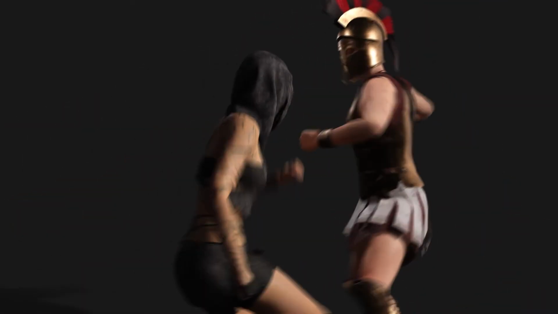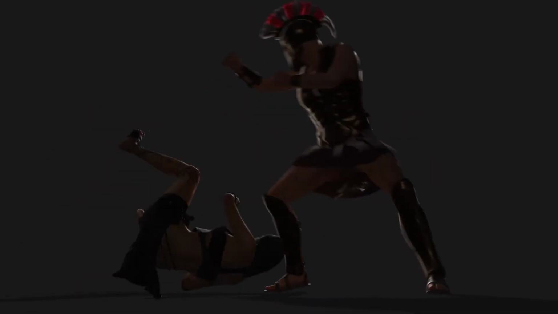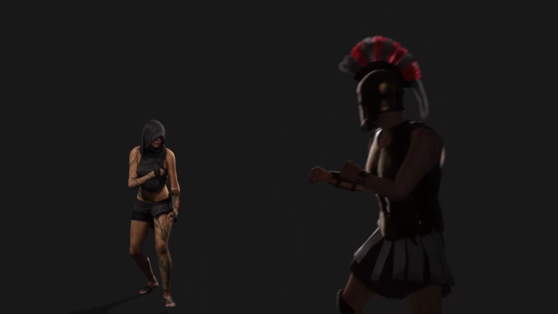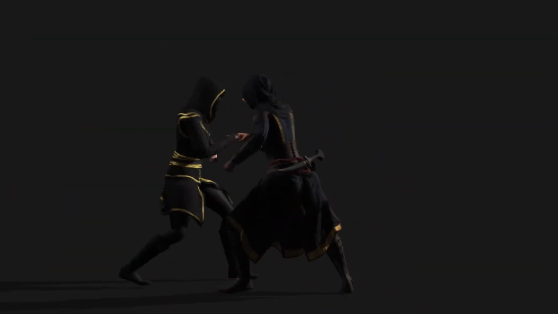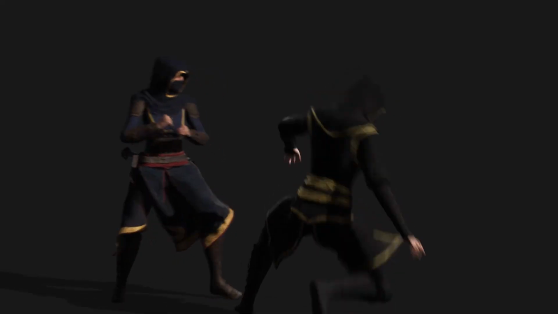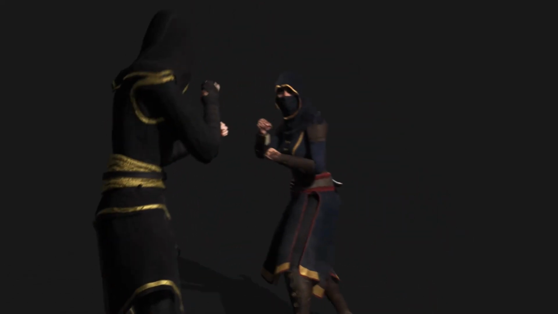Overall, I love this pack. The paired animations are easy to work with, they're high quality, they're visually stunning, and they give you a lot of variety. I foresee myself using this time and time again, and I would highly recommend it to anyone who is in need of close quarter combat animations.